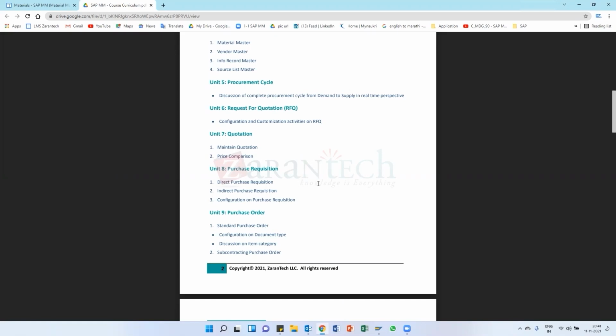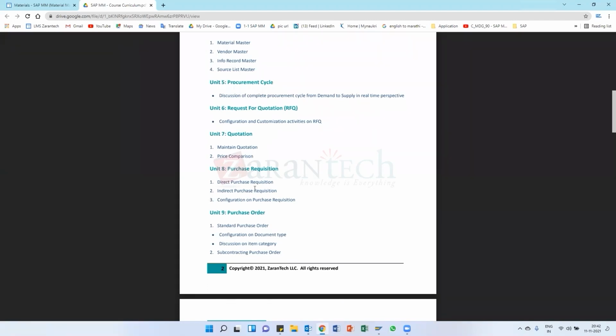For direct purchase requisition, you said that for heavy materials or pricey materials we use direct, and for maintenance purpose materials we use indirect, like small things. Okay, so direct purchase requisition means we procure material directly for the production. Means we cannot procure in bulk. I procure material that can be used within one or two days for the production purpose. That is a heavy assembly, finished products, or high cost material.